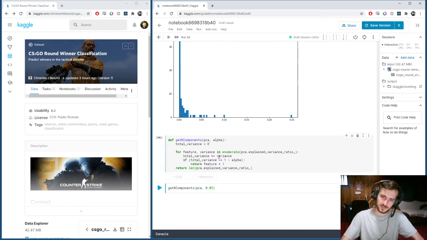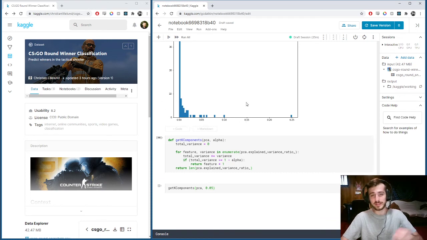What this is saying is we're going to add up these variance percentages until no more than 5% of the variance is lost. So in other words, we're going to add up all the variances until we get at least 95%, which is 1 minus alpha, of the original variance.